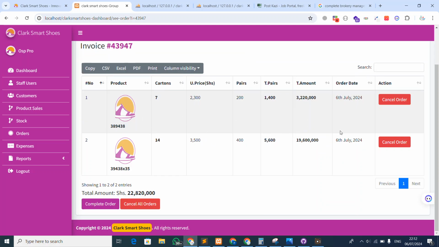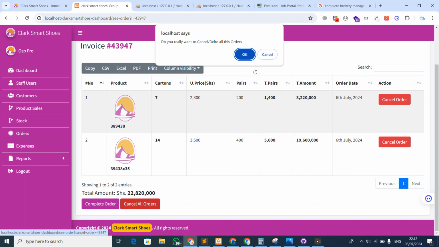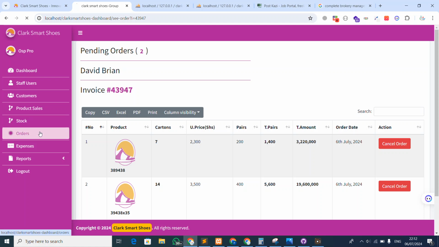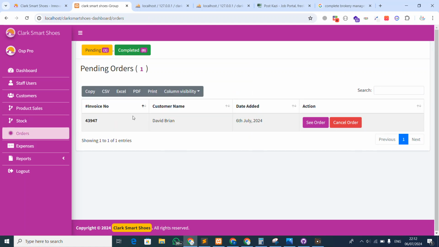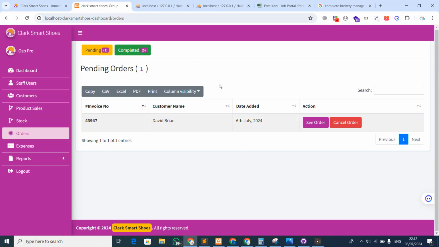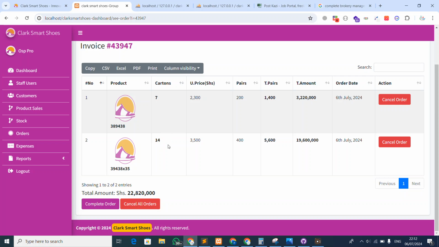We have two different orders. You can cancel one order to go, or you can click here to cancel all the orders if you want. You can click here to cancel a single order, or you can come in here to cancel the two orders that you have made. Because I may design it whereby instead of generating a lot of different orders, as long as someone submits an order once, I generate one unique invoice for you to handle your orders. And when you click here now, you can see the different orders.